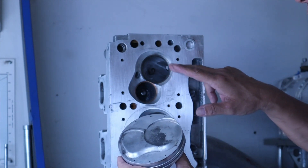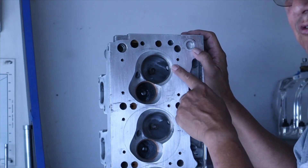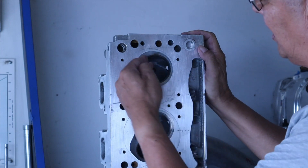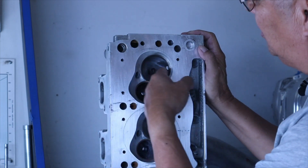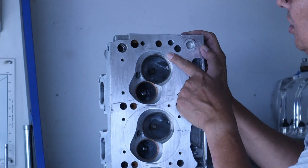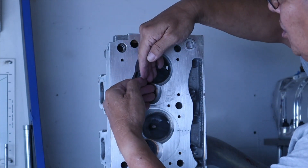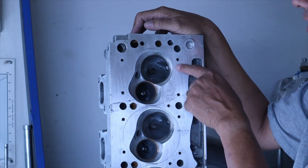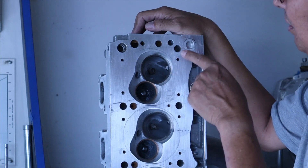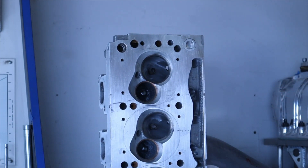On the lean spot here, the fuel molecules are farther away from each other, so the burn is also very slow right here. Stoichiometric burns just about right, but it's very lean right here because all the fuel particles ended up over there — air can navigate here but hardly any fuel. So when you finally initiate combustion, the flame front goes this way. This area is the last to be consumed, and if it doesn't get consumed, there's a pressure and temperature spike here, and when that happens it starts to melt.